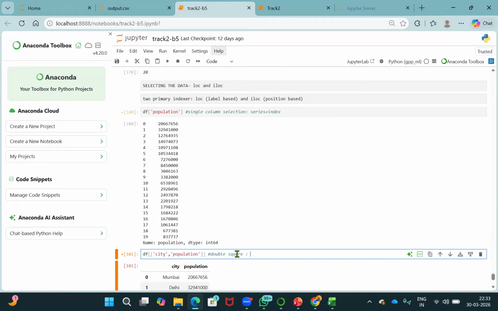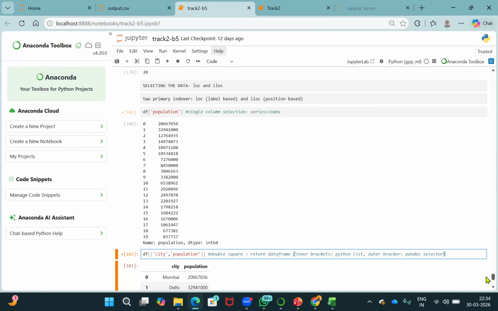It returns a data frame, right? With multiple columns. The inner bracket is the Python list, and the outer bracket is the pandas selector. Okay.